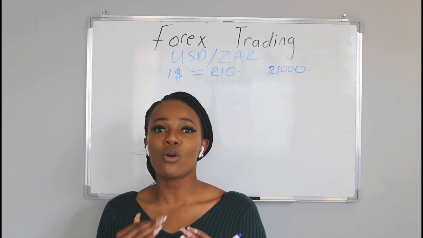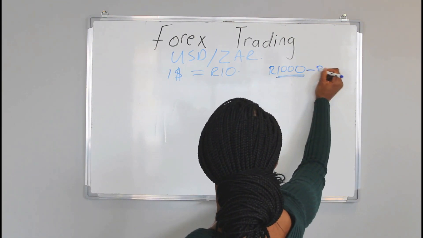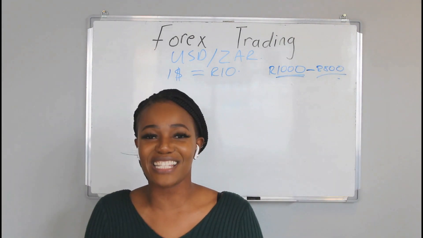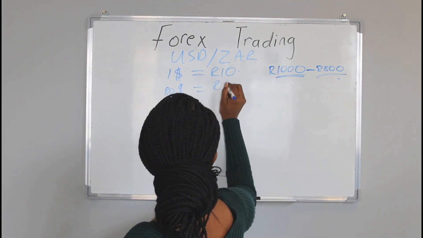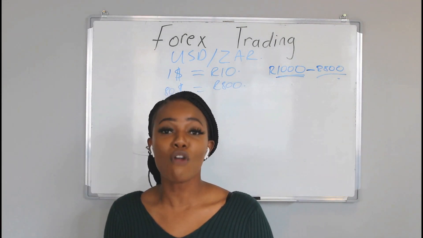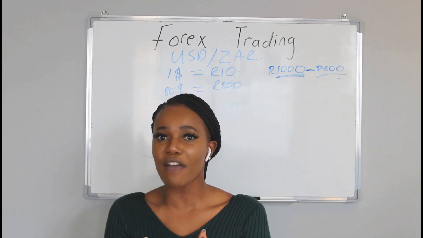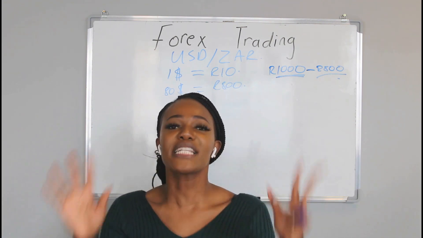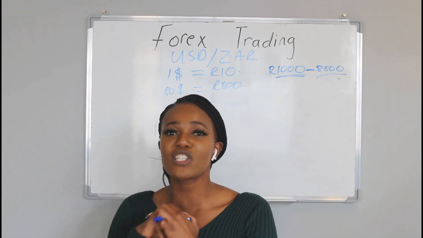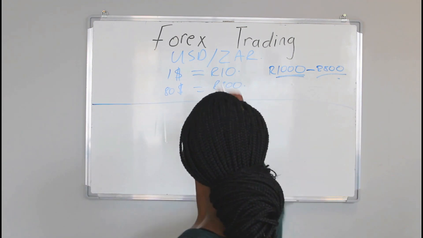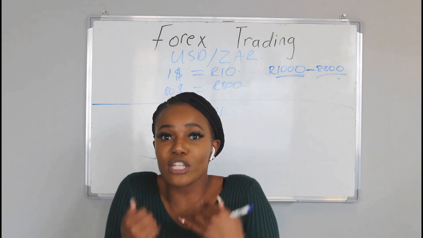You then put in a trade order of 800 rand. So basically you are taking from your 1,000 rand and converting 800 rand into the United States dollar. So 800 rand at 10 rand per dollar gives you $80. For you to be able to make a profit, the United States dollar needs to actually gain strength over the South African rand. So let's assume the United States dollar does gain strength, the trade goes into profit, and it automatically closes. The new exchange rate is now 1 United States dollar equals 11 South African rands — meaning the dollar has actually gained strength and risen.